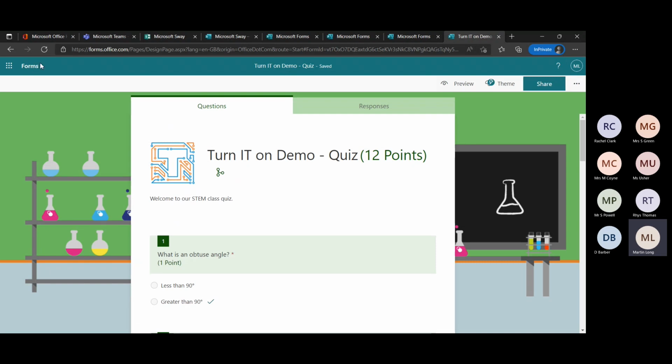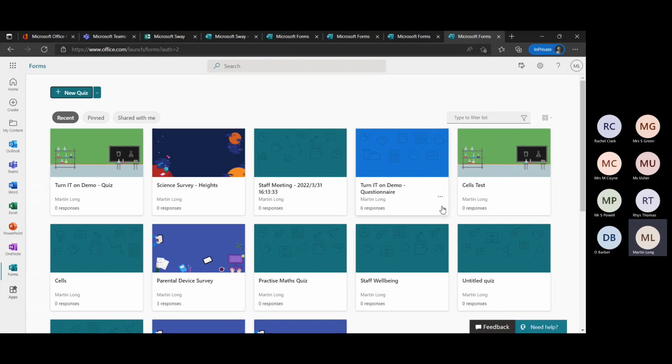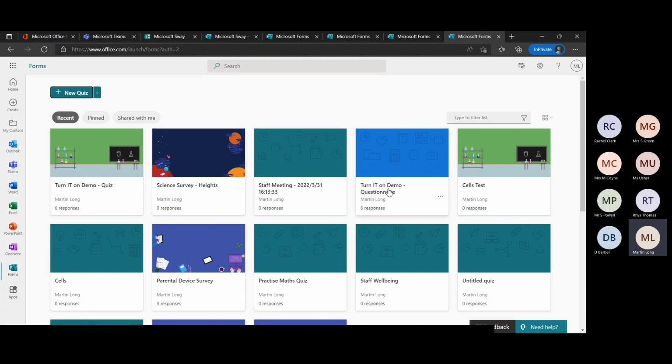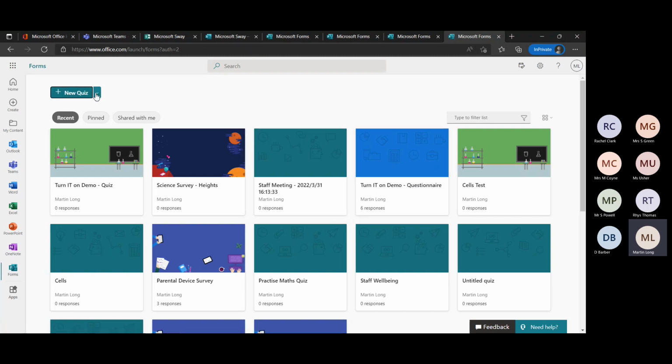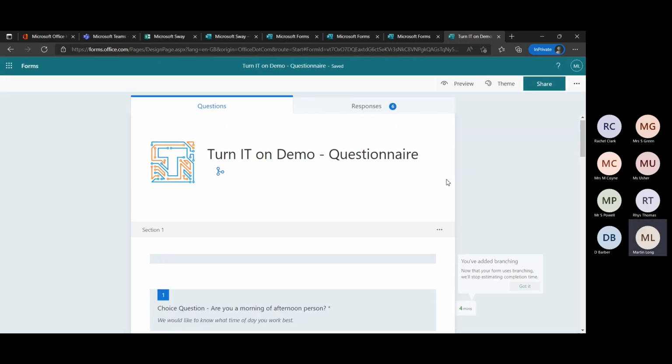But you've also got in here the ability to use a form to collect information. And it might be, as I said earlier, the admin team. It might be that you're surveying parents. It might be you're a member of the leadership team and you want to gauge the feeling in the staff. So you can use the standard form that we've got up here, not the quiz, the form, for all sorts of purposes. And branching is what's called a pro option.